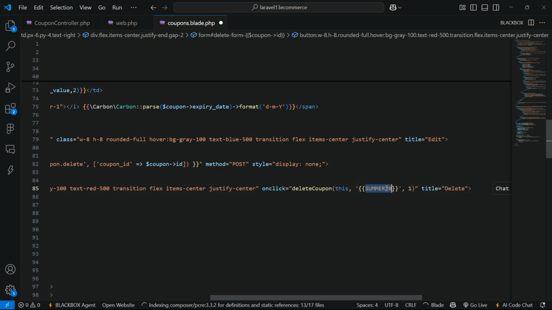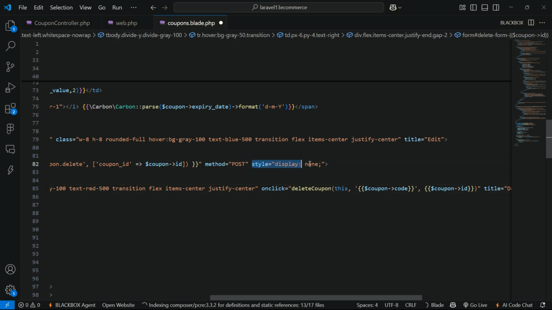So write double curly brackets $coupon->code. Okay, and then pass the coupon id. So write double curly brackets $coupon->id. Alright, and from this form just remove this one. Now save this.